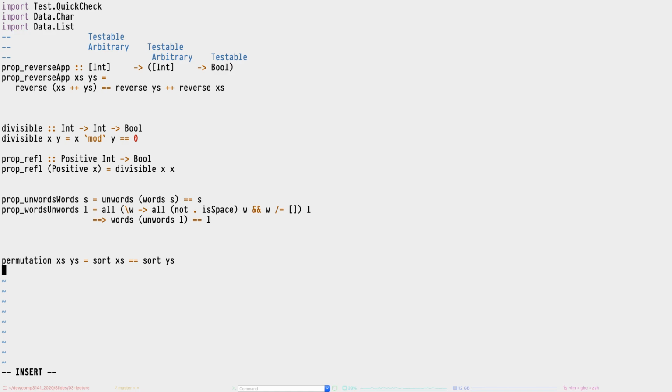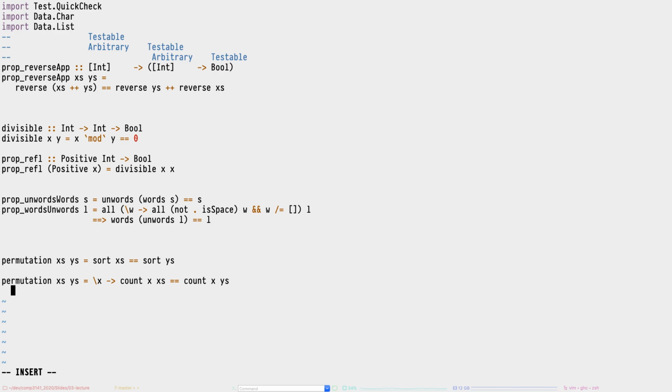It is kind of strange to use sort while testing Mergesort. So if this doesn't please you, an equivalent definition would be: permutation xs ys takes in an arbitrary element x and says that the number of x's in xs should be equal to the number of x's in ys, for any arbitrary x.